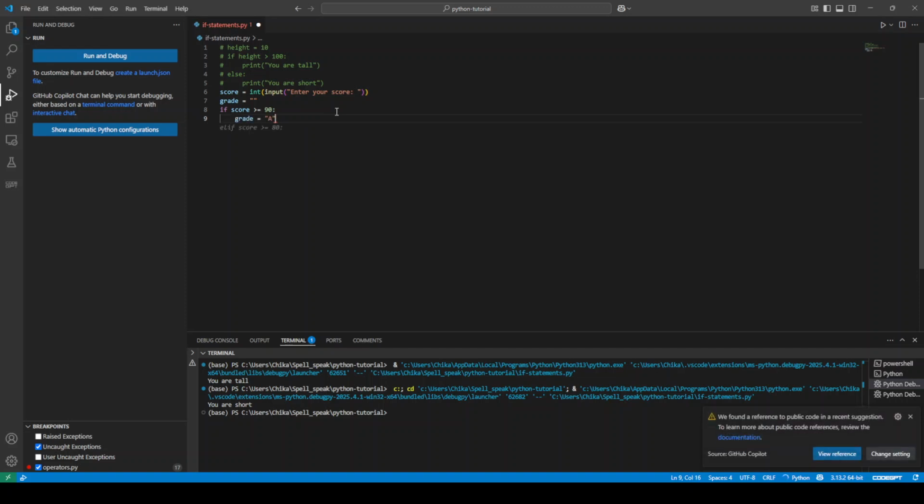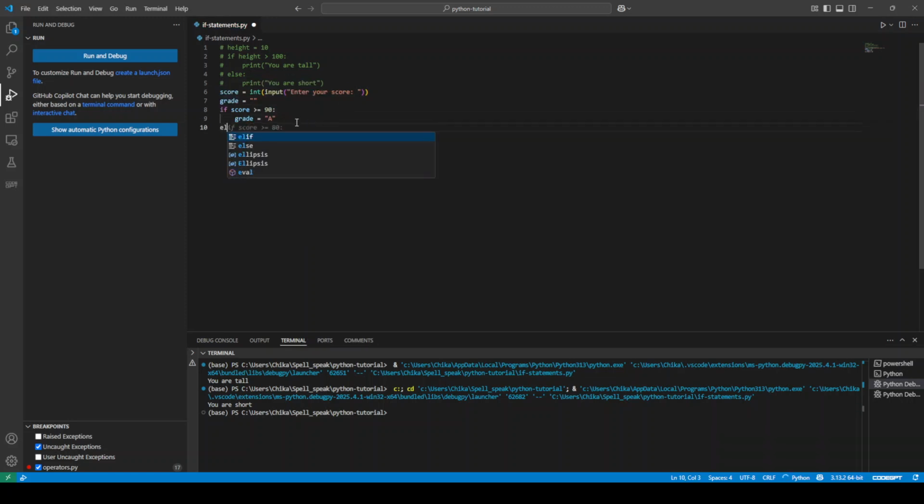Notice here when I have the space, it's because if I don't have a space, Python will not know what to do if this is true, and it will throw an error. Then elif score, then grade is equal to B. Notice that I'm using elif and not if, because you can't have two if statements, so that's why we use elif.